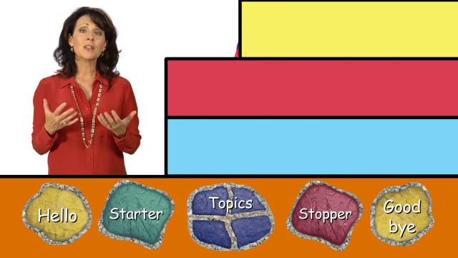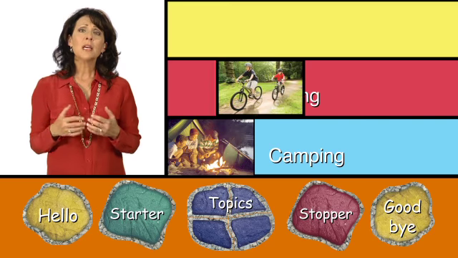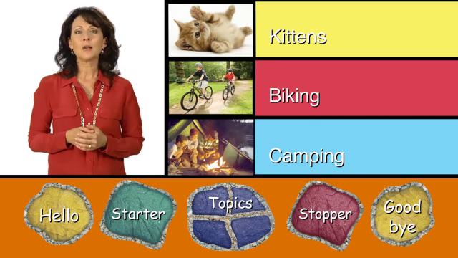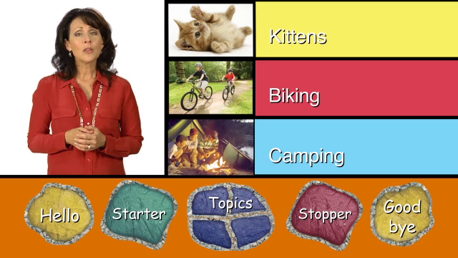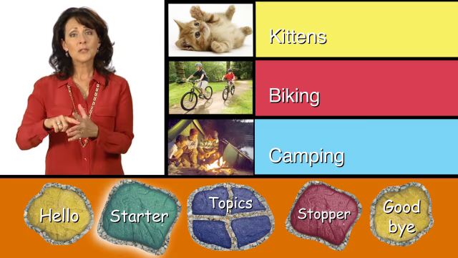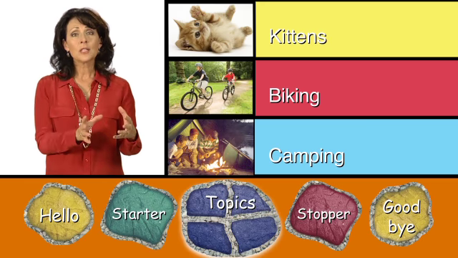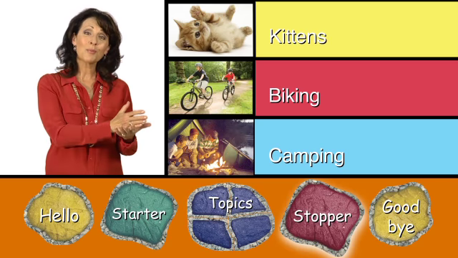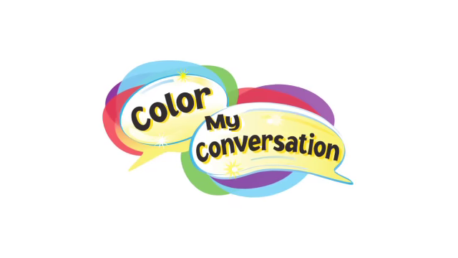Topics of conversation in the Color My Conversation program start off with nice, easy topics that most kids like to talk about. As the kids are working through the long conversation, they'll do their hellos, they'll do their conversation starter, then they'll go on to the topics of conversation before going on to the conversation stopper and then their goodbyes.